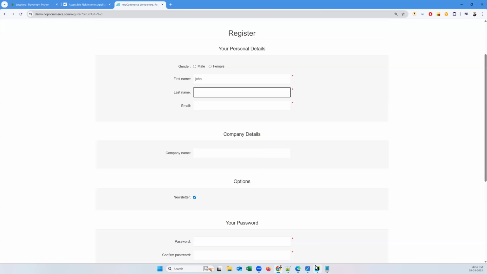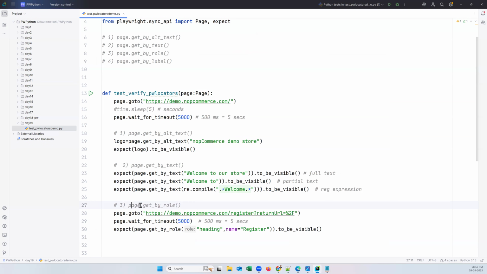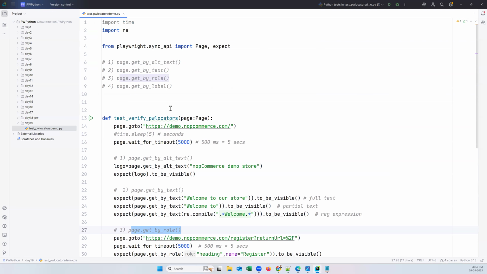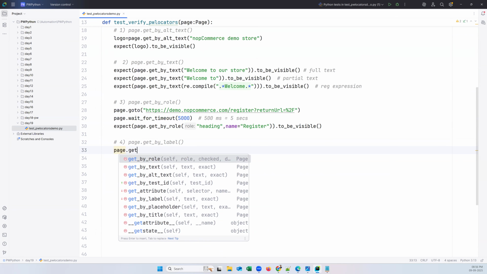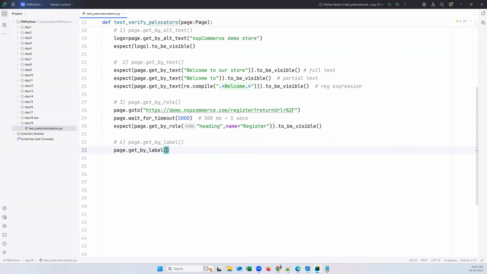For that, we use this method called get by label. So on the same registration page, I'm trying to use this get by label. Now page dot get_by_label. And what is the label of the first name?